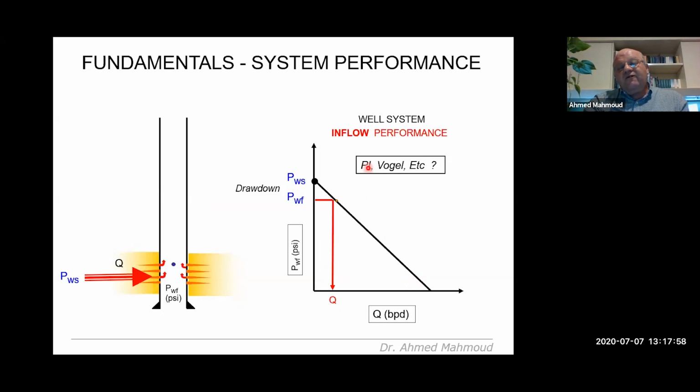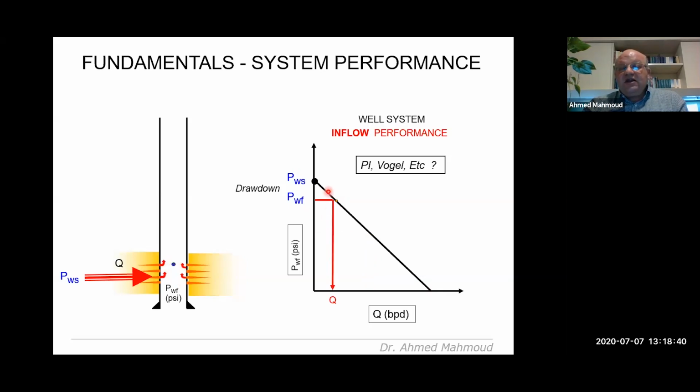So to draw the IPR curve, first I draw the inflow. And in the inflow, the highest pressure I have is the reservoir pressure, which in some cases is called the static well pressure. And if I draw the curve, automatically I will go down because the reservoir pressure is the highest point in the system and it keeps on reducing up until I reach the surface system at the stock tank. And this is basically what is coming in from the reservoir. And then I'm getting flow, so now I can calculate the Q from the IPR curve, at high rates and at low rates.